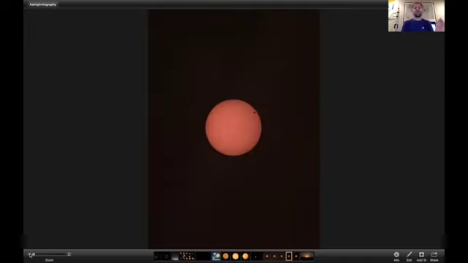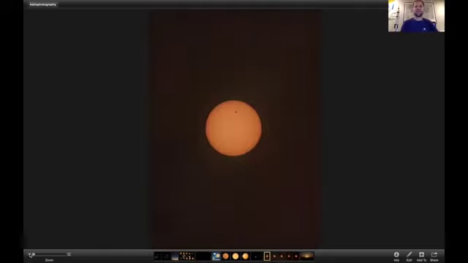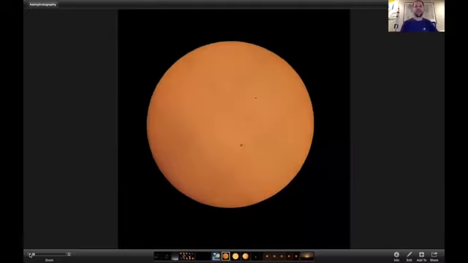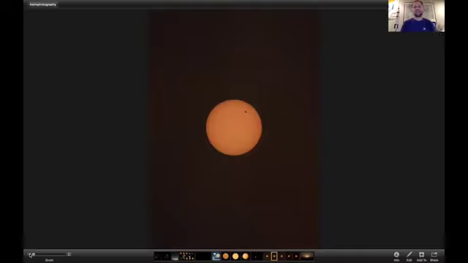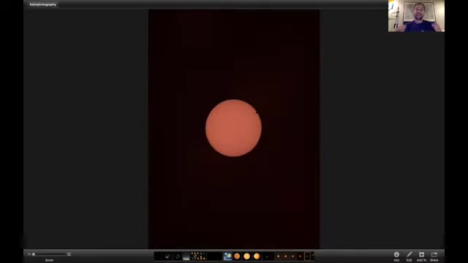So unfortunately, unless you live to be really old, you won't be able to see the transit of Venus, but you will have an opportunity to see transits of Mercury because they happen about every decade or so. We just had the last one, so the next one won't happen for another decade to 12 years. So there it is. That's a transit of Venus, and this is the transit of Mercury. It's kind of like an eclipse, but we call them transits because you're not completely covering up the whole sun there. Now we see eclipses on other planets too. So let me show you some examples of that.